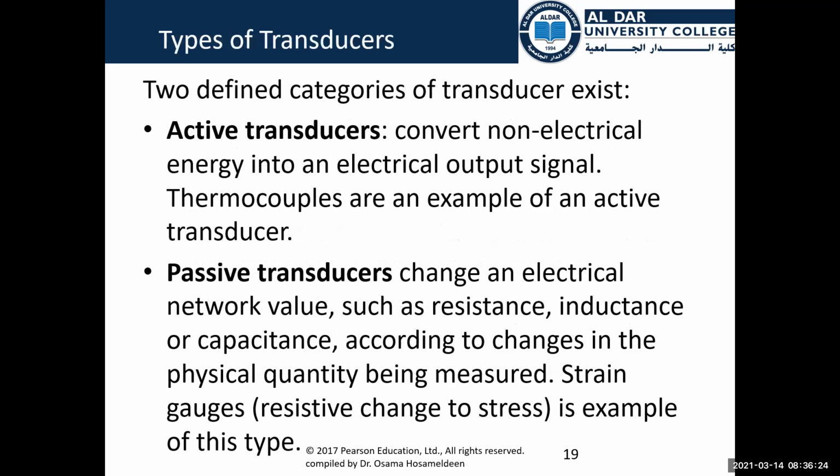There are two types of transducers. The first one is active transducer, and the second one is passive transducer. The active transducer is taking non-electrical signal and converting it to an electrical signal, like the thermocouples. The thermocouple is taking the temperature and converting it to an electrical signal. This is active transducers.